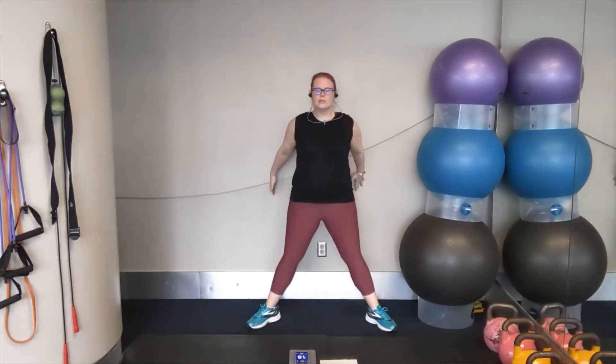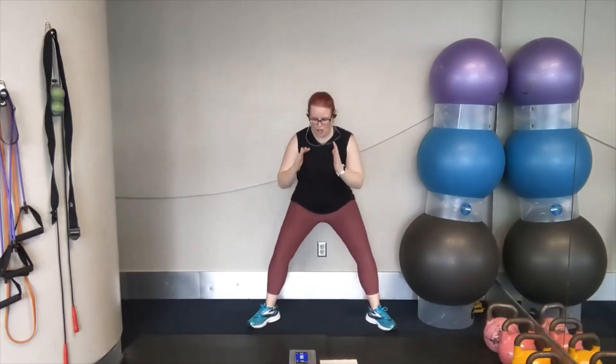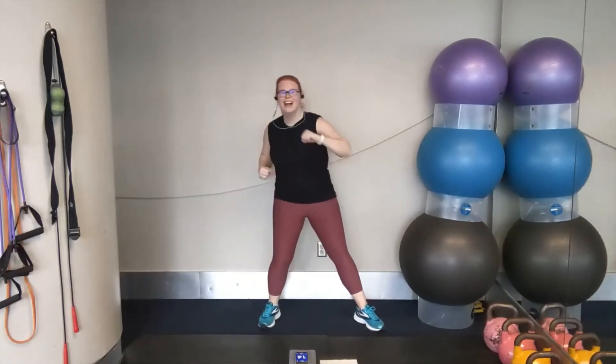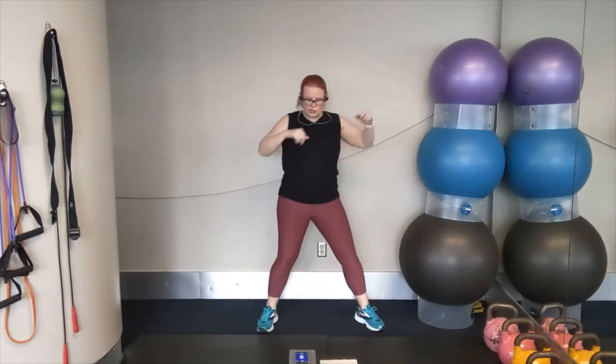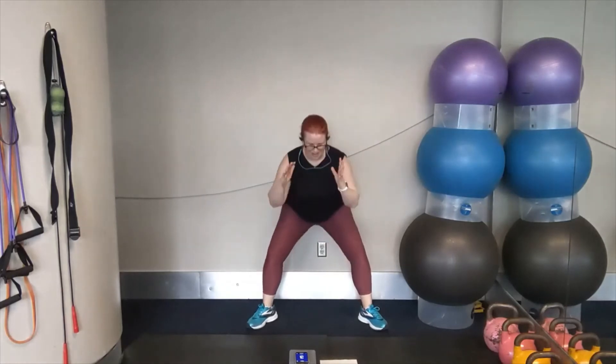Let's go — squat it out. Again, nice wide stance. Don't have to rush through these. I want you to get nice and open through the hips. Push the chest out. Keep those shoulder blades pulled back and down. We're going to go over to our knee strike to punch on the left side. Three, two, one. Knee strike, punch, knee strike, punch. That's it. Pull, pull. You've got it. Brace the core. Work through those abdominals. That's it. Get ready for squats. Three, two, one. Let's squat it out. Inhale, exhale. Nice and slow. Weight on the heels. Chest out. Get nice and low in every squat. Mark the range of motion with the elbows to the knees.